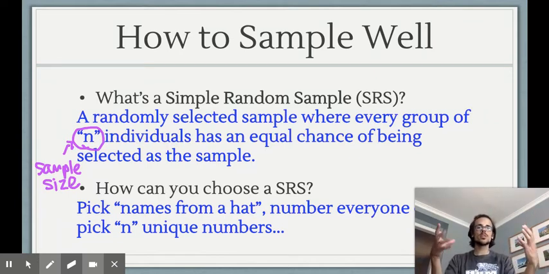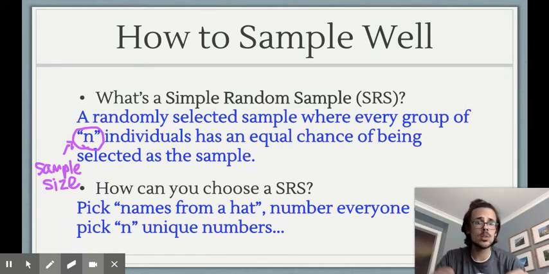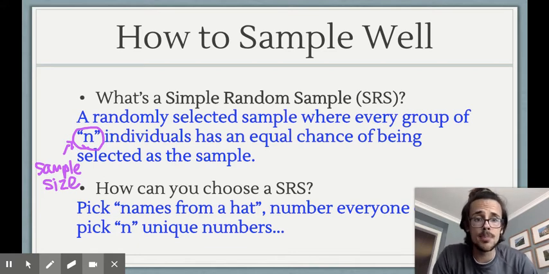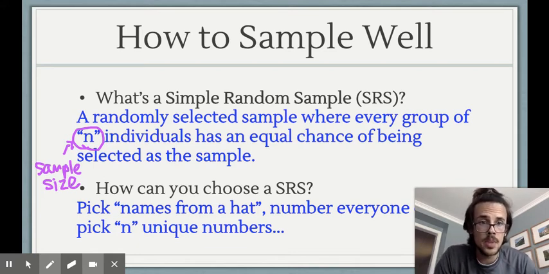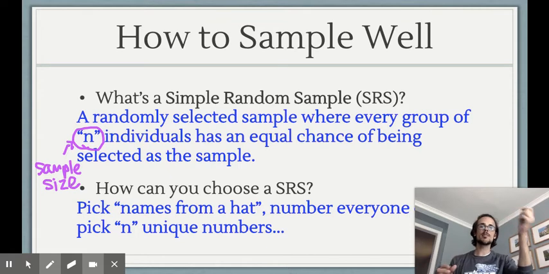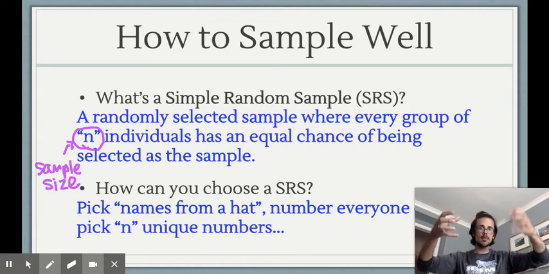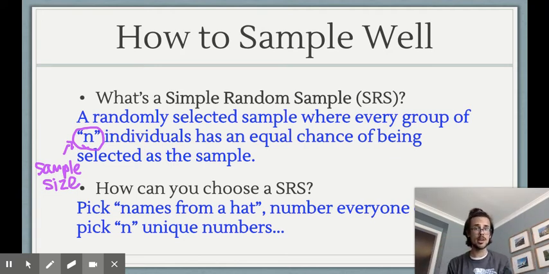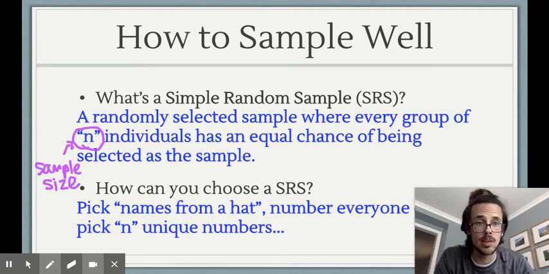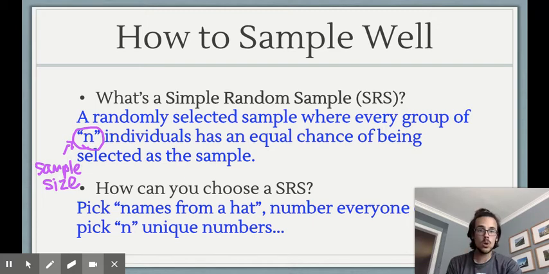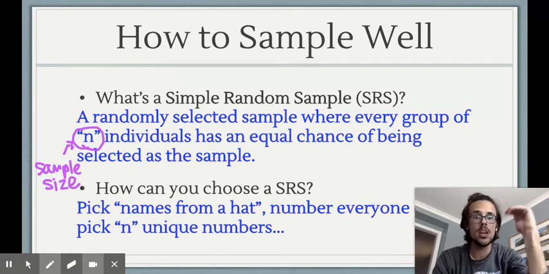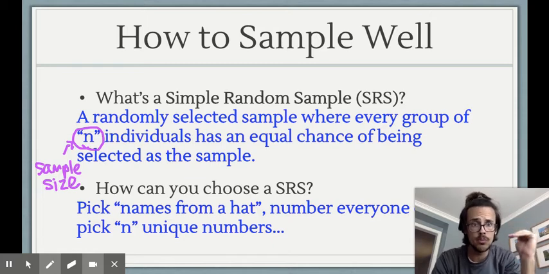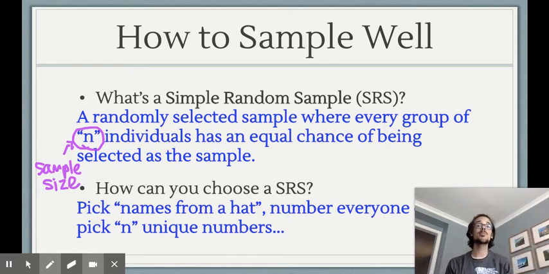You can do what's called names in a hat. If I wanted to look at our school and pick 50 kids for a survey, I could put everybody's name on a piece of paper that's the same size, put it in a big box and shake it up, and then pull out however many people I want for my survey. That is an example of an SRS. Instead of putting everybody's name on a paper, I could get a list of everybody's name and number everybody off 1, 2, 3, 4, 5, etc., and randomly pick my numbers using some sort of technique.